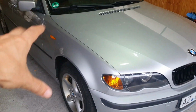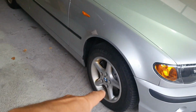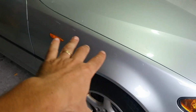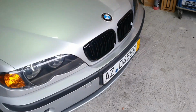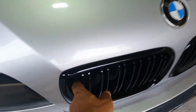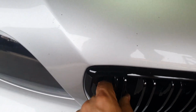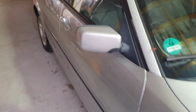For all of you that missed the rebuild process, I've bought this car abandoned for 4 years. It received a new engine, new clutch, flywheel, new brakes, new wheels, fenders. This one is new. The headlights are buffed, completely buffed. The grills are new, but I'm going to replace those because they are crap. See that? Yeah, that's why. New logo in the front and in the back. Doors on the other side, a lot of stuff. I replaced the middle console here.